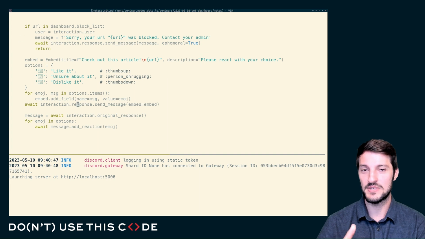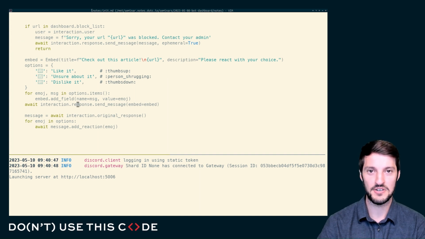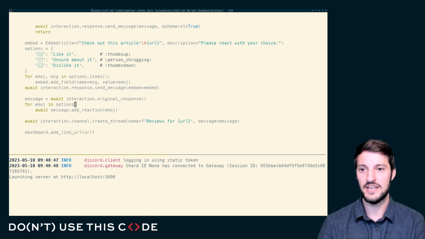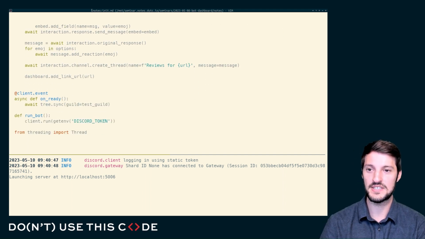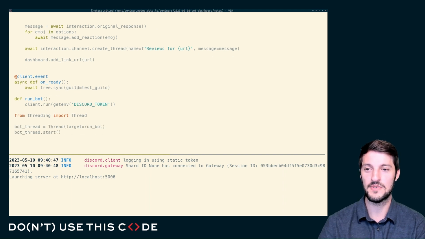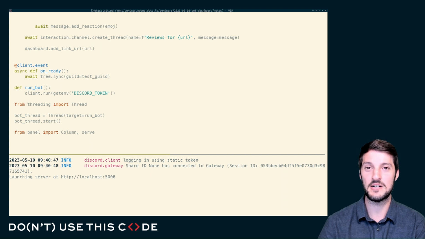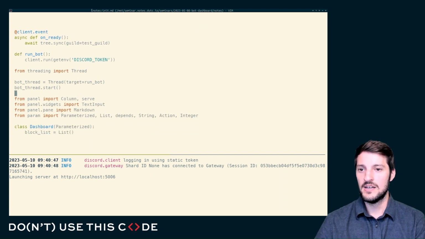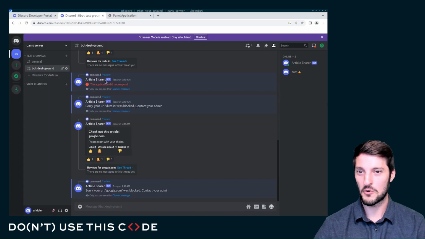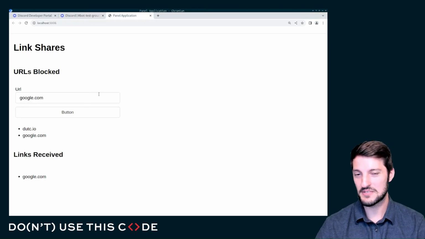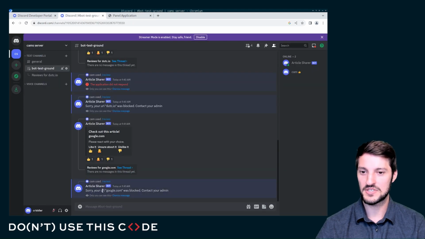It can transmit data from our bot to our dashboard and from our dashboard to our bot. And all it's doing is using the statefulness of each of these entities and reading from that state in order to activate some behaviors. And I'd say this is fine and dandy. Everything works here as we expect it to. The dashboard could look a little bit prettier, but we're successfully either blocking or not blocking. We've featured some automated behavior.